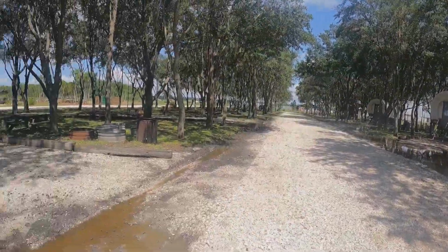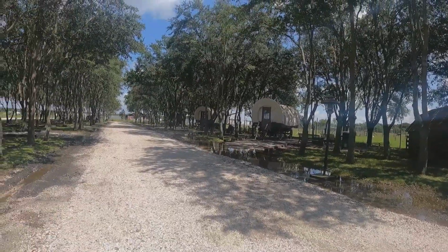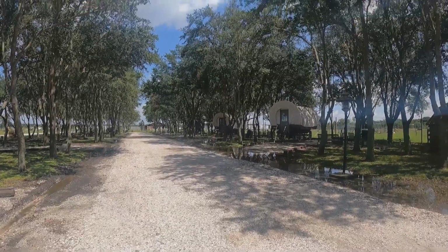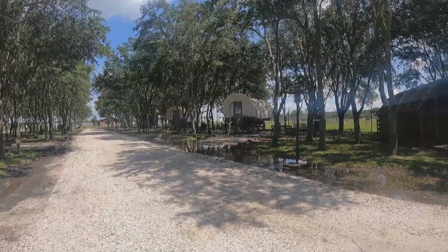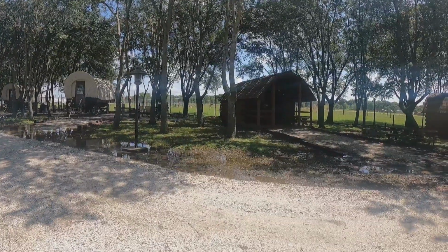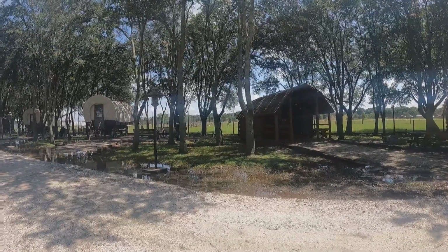But over here is the tent sites, so you'll be around people that are staying in this. And then there's one all the way back there that's pretty cool. It's different. You could be on the Oregon Trail over here. And they have nice grills and stuff like that, which is nice. Oh, and then you got the buffalo, or a bison something, in the back, and then you got the lamb and the sheep right there.